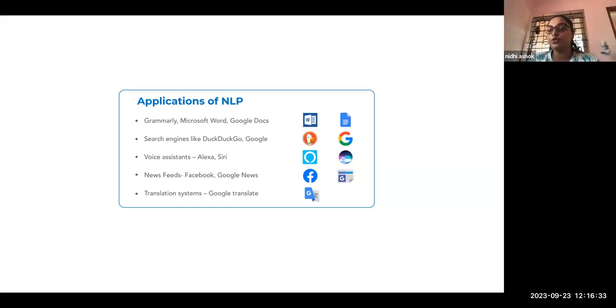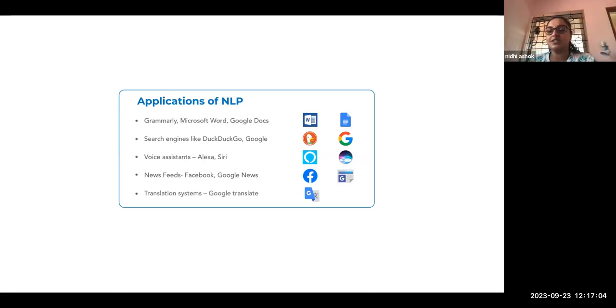Then your Google also employs natural language processing. Then you have your voice assistants, which are Alexa and Siri, and then news feeds. News feeds is basically a classification. When you like something on Facebook or any other social media platform you're using, it shows you what you like again and again. It shows you related posts again and again.